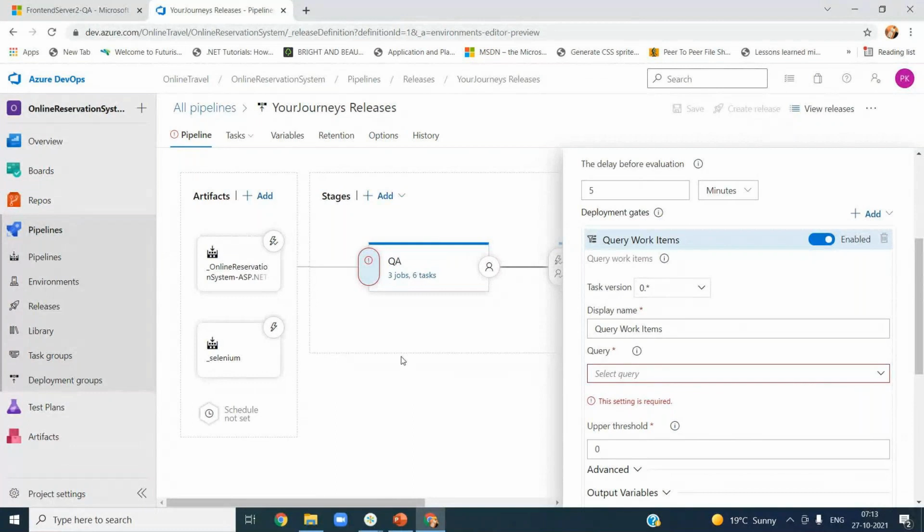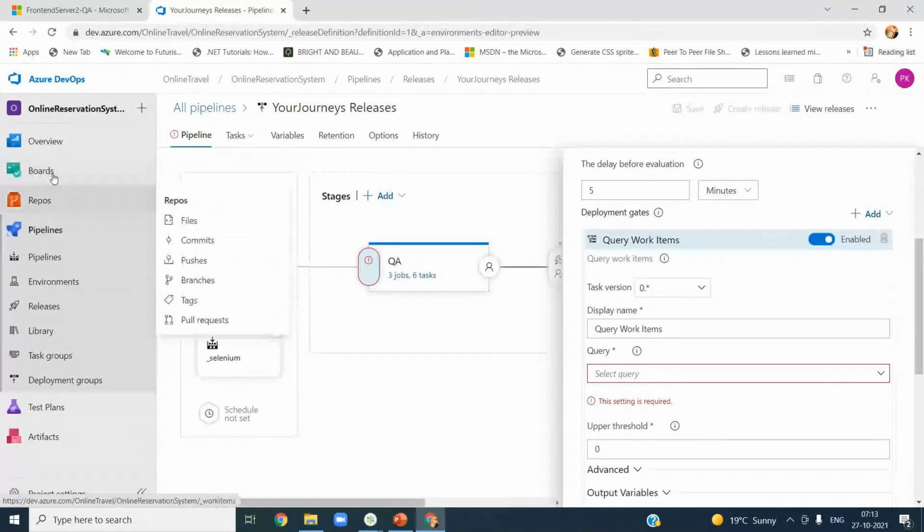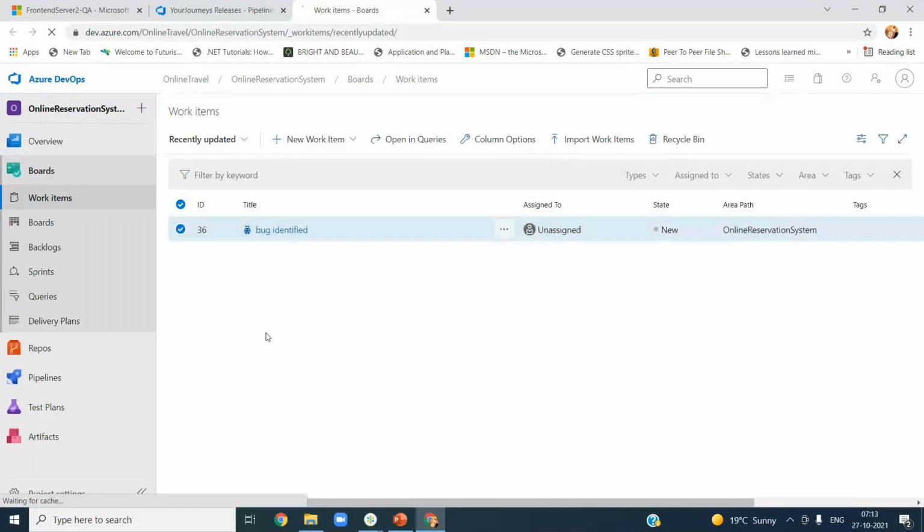Okay, this is where you create the queries, right? In our first session, the initial sessions, we looked at it. Let's go here. You will have your epics, features, product backlog items, tasks as well, and bugs as well.